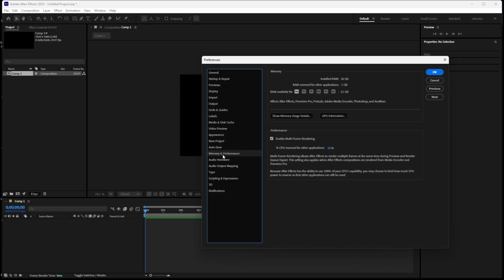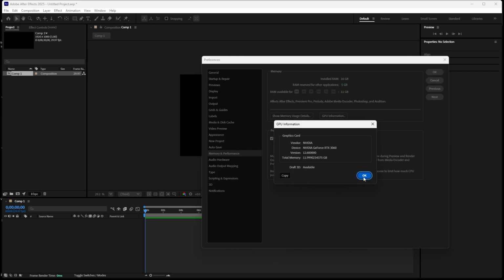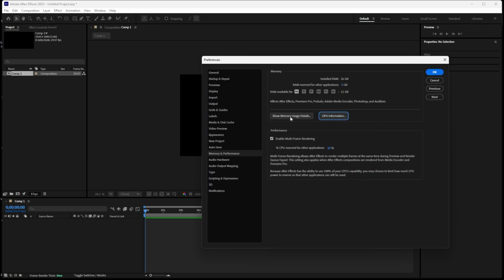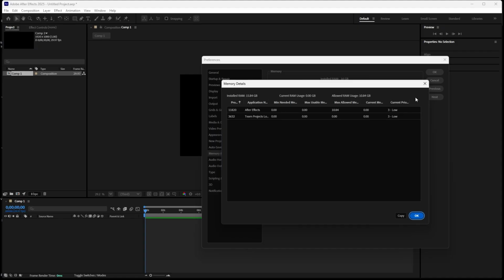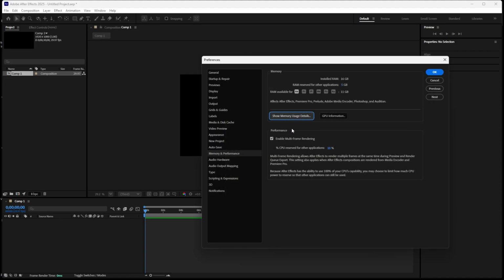Memory and performance. Okay, so installed RAM is 16 GB, my system installed RAM, and RAM reserved for other applications 5 GB, and right now it is taking the maximum RAM for the After Effects, right? Okay, and this is my GPU information, and memory usage details, the system memory usage details. No need to change all these things, right?